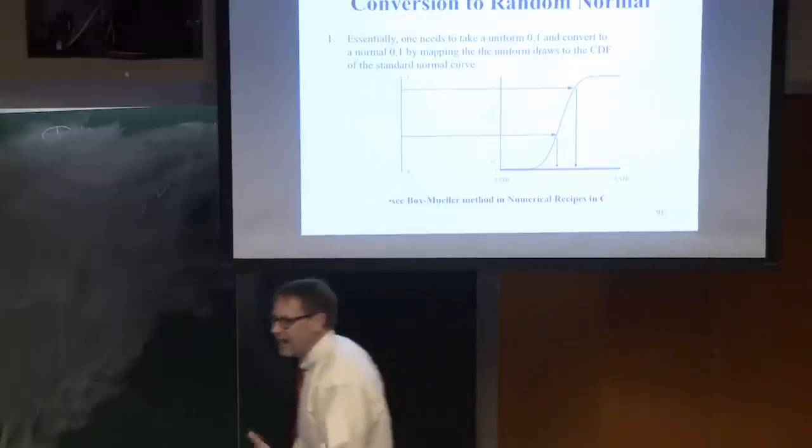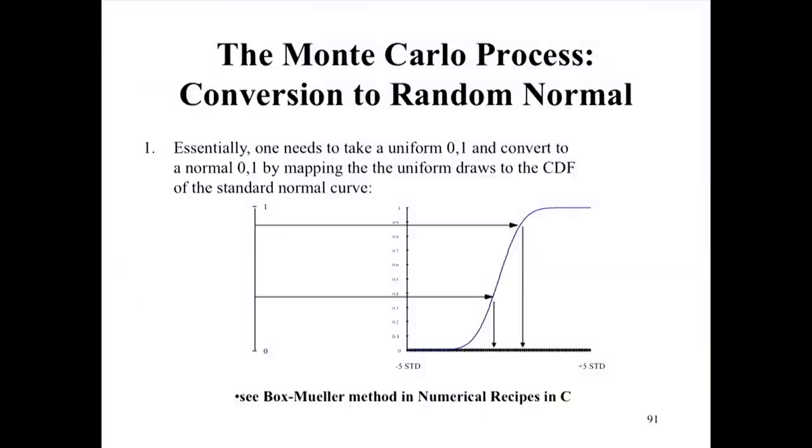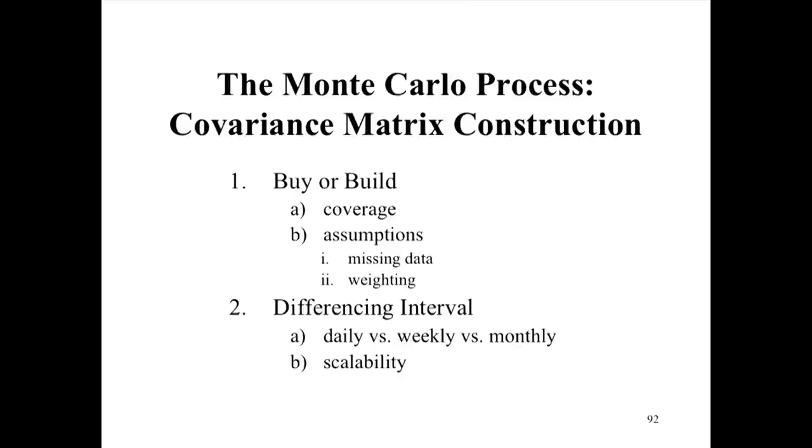Truth be told, I've gotten comfortable enough that I usually trust my random number generators in Excel, in MATLAB. So I kind of violate my own rules. I don't check. But I think most of your standard random number generators are decent enough now. And you can go straight to normal. You don't have to do random uniform and back into random normal. You can get it distributed any way you want.